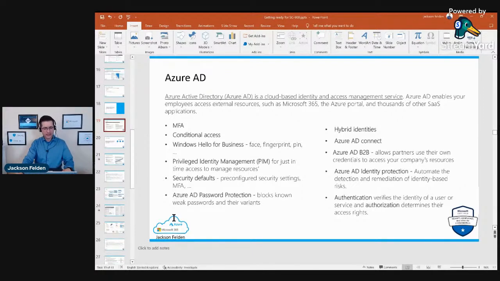The good news is using PIM, the Privileged Identity Management. That's the way companies can implement it to say, okay, Jackson can become an administrator or a global administrator, because from time to time I need to do some advanced configuration, but that only works when Jackson makes a request.